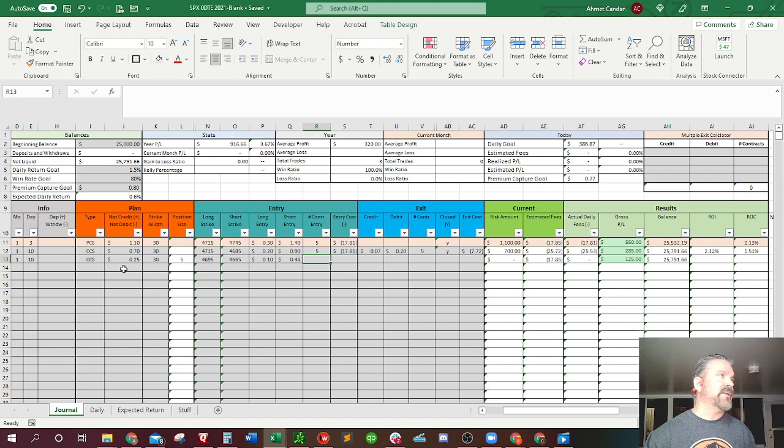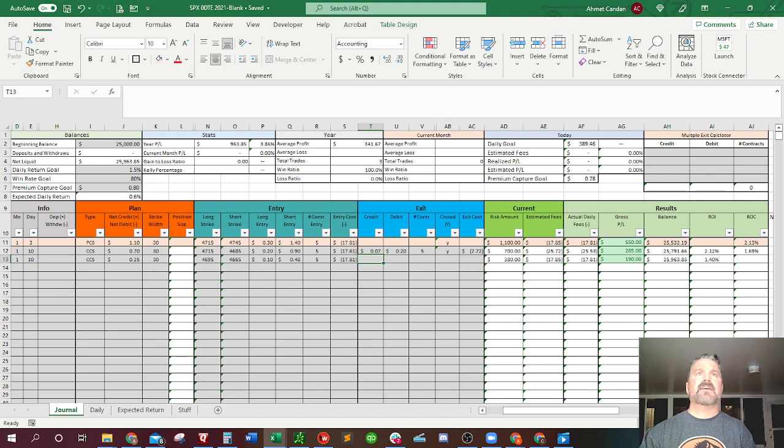Well, why did I put 25 cents here and not 38 cents? Well, that's because I got a credit of 38 cents here, but I had a debit of 13 cents here. Between those two, that's a net credit of 25 cents. So that's why I put 25 cents here. Let's go ahead and finish out this spread, and again, 1781. And there it is. Pretty simple.